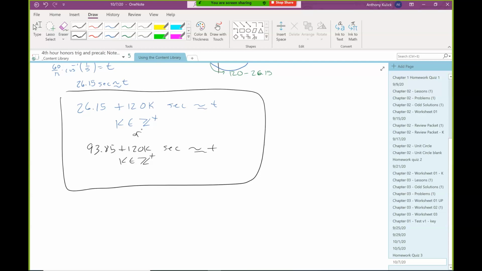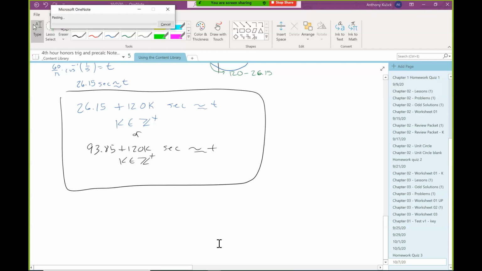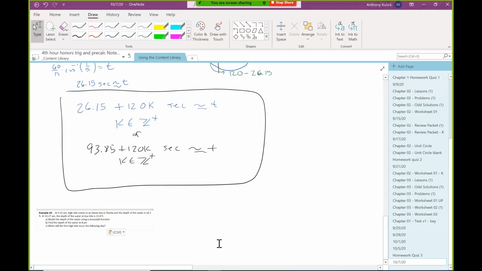We'll do more of that in later chapters where we focus on solving. I would not expect you to give me both answers in that complete of a form on a test or quiz. If you gave me the 26.15, I would have been happy. Everybody okay there? But I figure if we're going to do it, let's do it right. Give me the most complete answer possible, considering that we have the tools needed to figure out the most complete version of that.